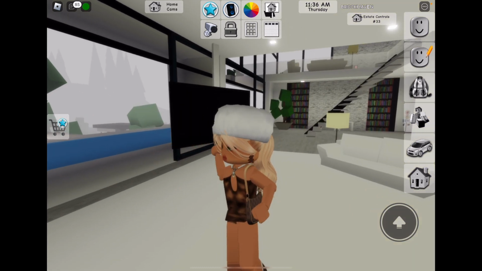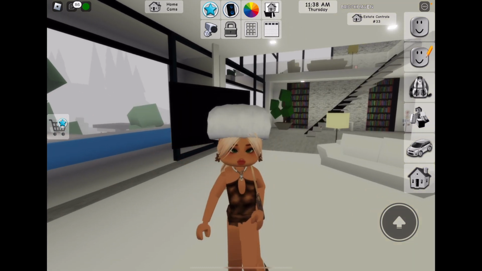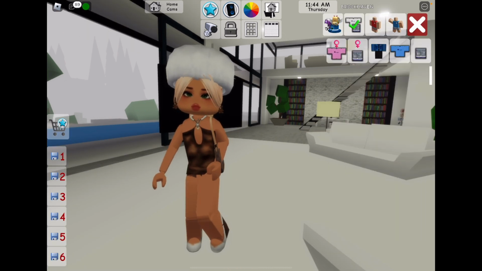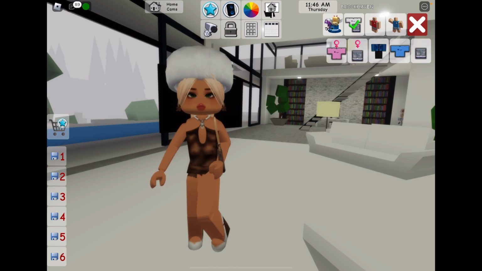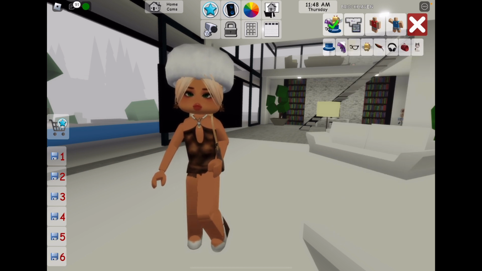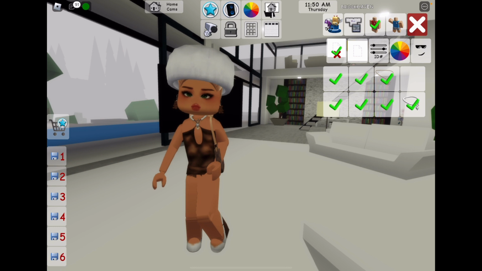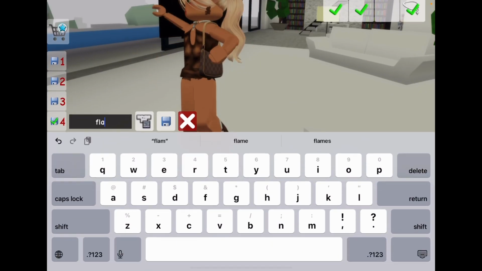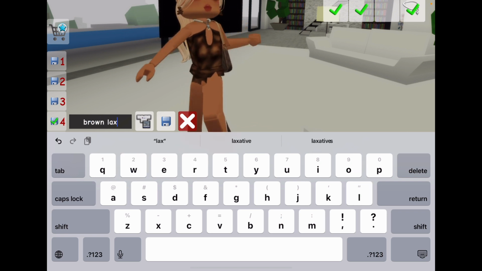Okay, it's kind of cute. I feel like if we changed, like, let's see. I don't know. Let's try the code with a different outfit. Hold up. Let me put on the glasses. Let me take this off. How do I take it off? Not that. Yes. Okay. We're going to keep this outfit real quick, and then we're going to change it. Brown lady.